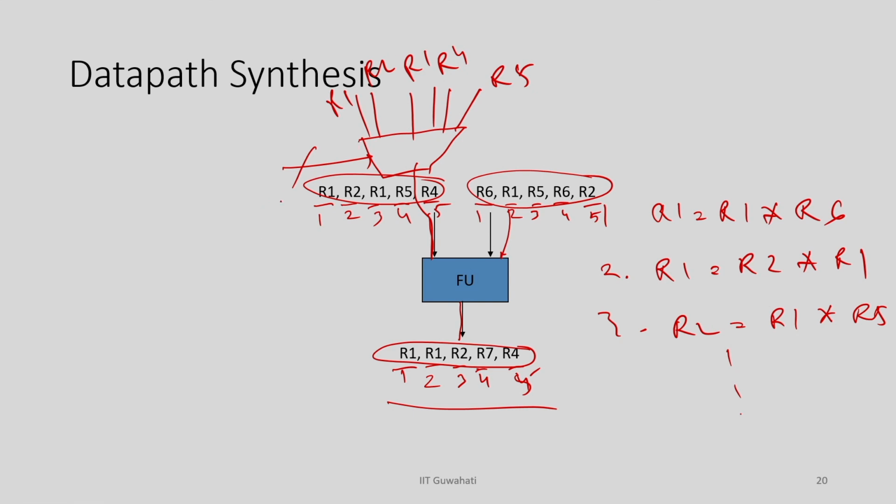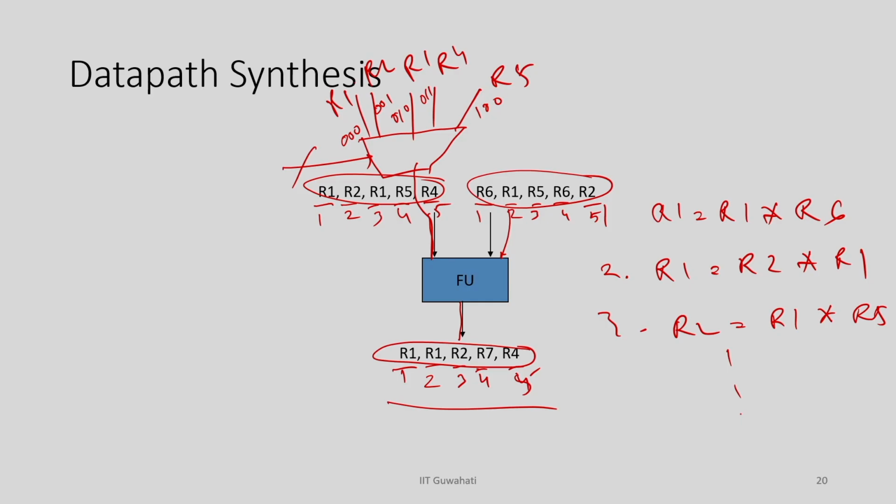This controller needs 3 bits. If you give 0 0 0, then this R1 should come here. If you give 0 0 1, then this R2 should come here. If you give 0 1 0, then this R1 should come here and so on. If you give 0 1 1, then this R4 should come here. And if you give 1 0 0, then this R5 should come here and so on.